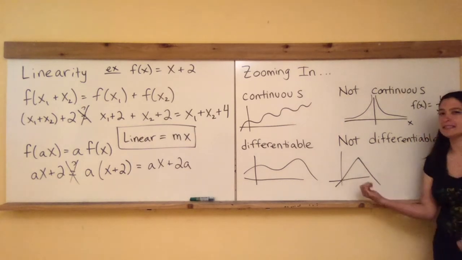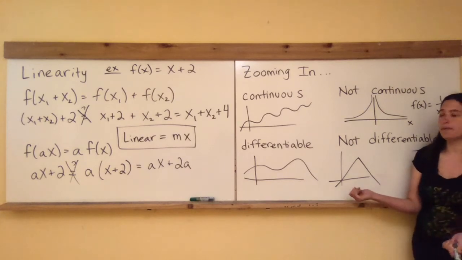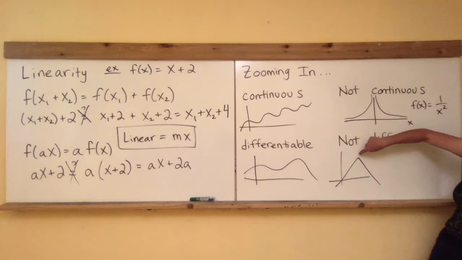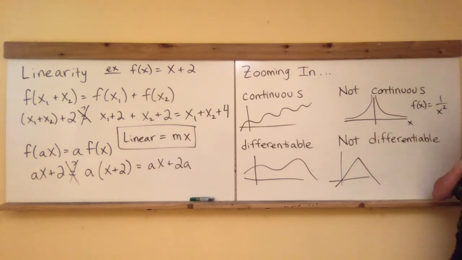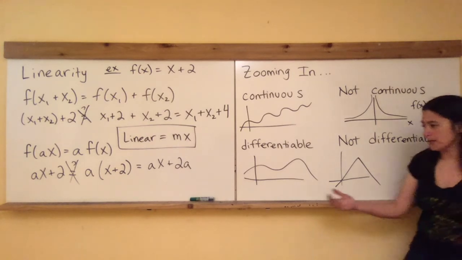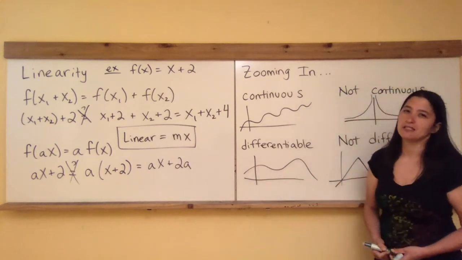Like if I had this kind of function, looks like a little tent or something, and it's basically a manipulation of the absolute value function, and there's that sharp point. What I want you to try to think about is how, if you thought you could define a tangent line, what would the tangent line look like? Because remember, the tangent line is always just brushing up against the function.